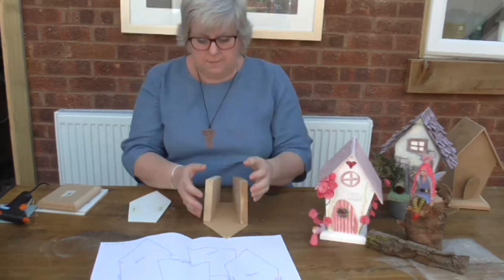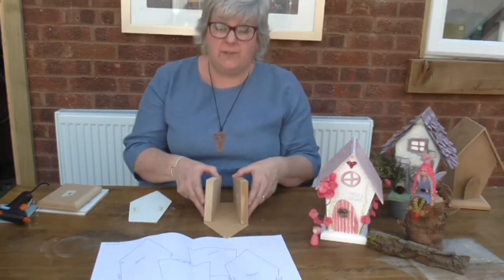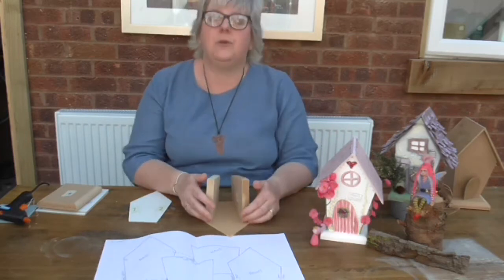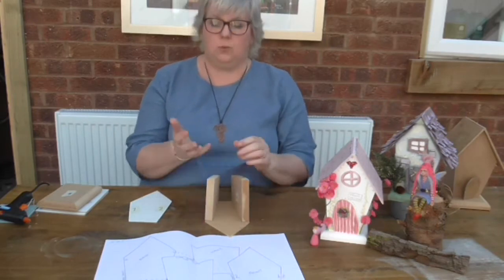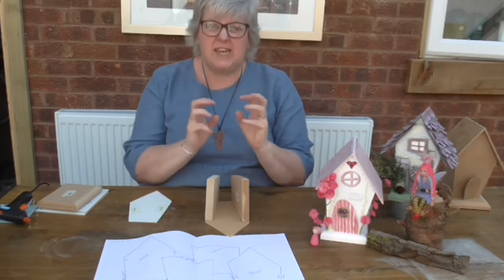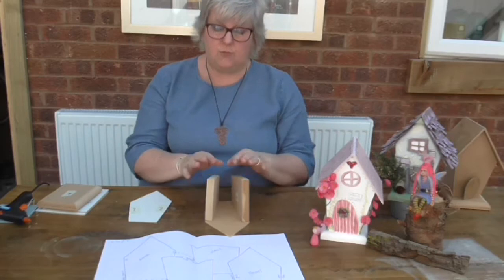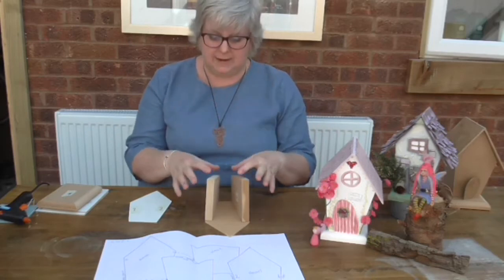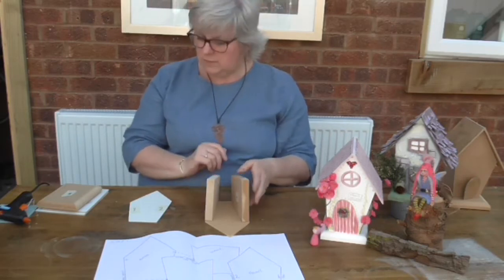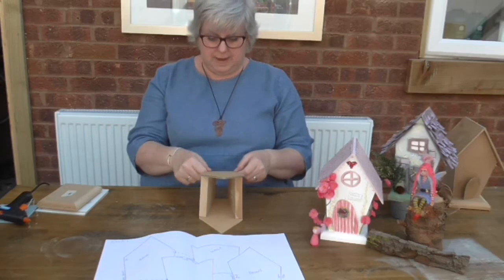Now again, when you're putting your fairy house together, if there's just a slight millimetre out, if it's not completely perfect, it's absolutely fine. I'm going to show you lots of different techniques with lots of little videos about how you can cover and adapt the walls to give cobblestone effect, log cabin effect, really aged plaster that's falling off, brickwork. There's lots of different things we can do to create really dynamic and beautiful exteriors. So really, I'm not going to worry too much whether I've got a little bit out of a corner. Okay, so they're on nice and fixed, and then we're going to attach the back.